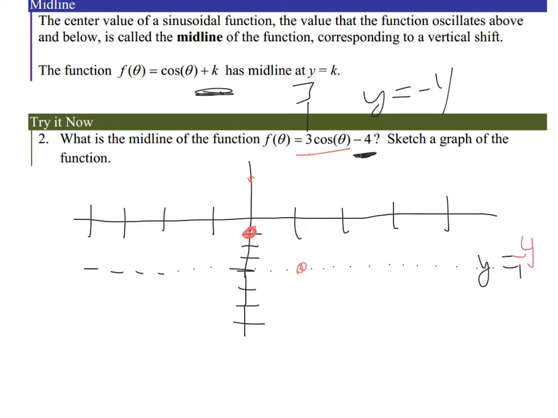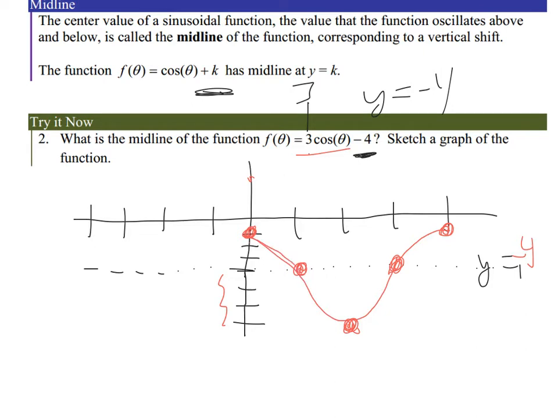And then it zeroes out at the first turning point, right? Remember, this is the first turning point, so I'm just transferring all those down here to my midline. Then I'm all the way down to the bottom at pi, and that's, remember, because the amplitude is 3, I'm coming down 3. Then I'm back to 0, and I'm back to 1. So here's one period of that graph.